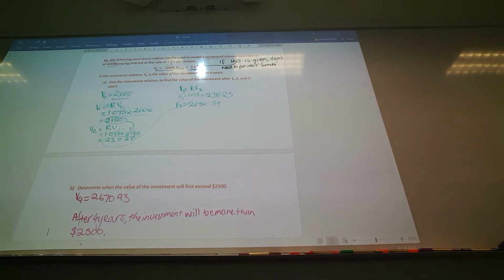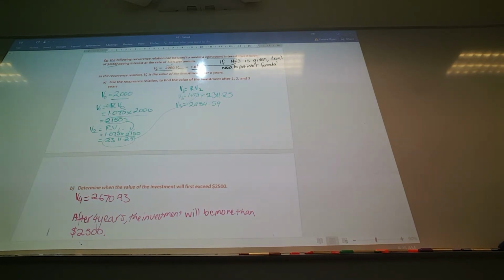If we just write the second thing, is that okay? No, show what V4 equals, and then justify your answer. And we don't have to round up to like 5 cents? No, unless it tells you to. Since it just says determine and doesn't say determine and justify, could you just say V4 equals? I would always write a sentence to justify. It's not going to take you that much to write a sentence.